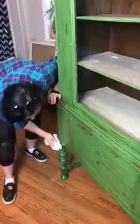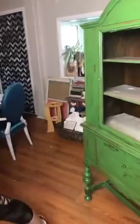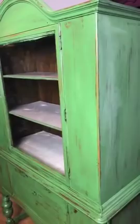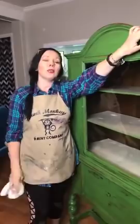All right, so now what you would do is go ahead and buff off the clear wax, okay? Because here's what happens. The reason why you go in circles and your brush is upright when you do it is because our paint is porous. Both our lines are milk paint and our chalky style paint. So you're basically pushing the wax into all the pores, okay? And it's sucking in all those beautiful oils. Your piece of furniture is going, thank you so much for this wonderful spa day. I love you so much.